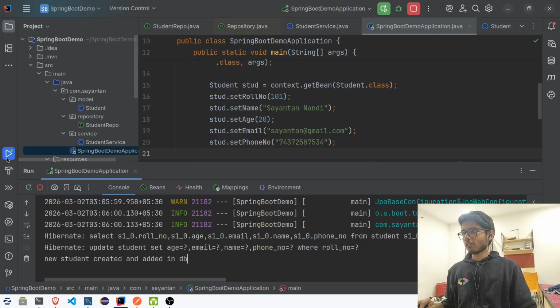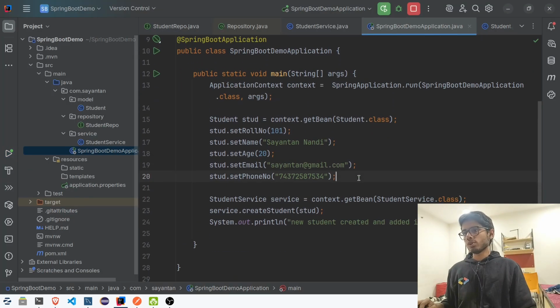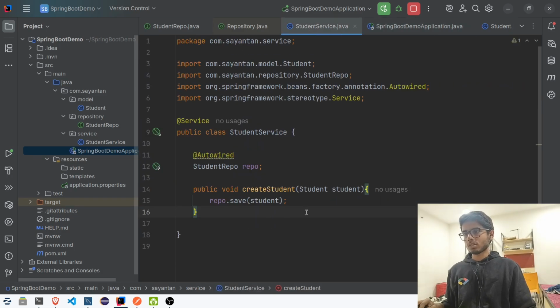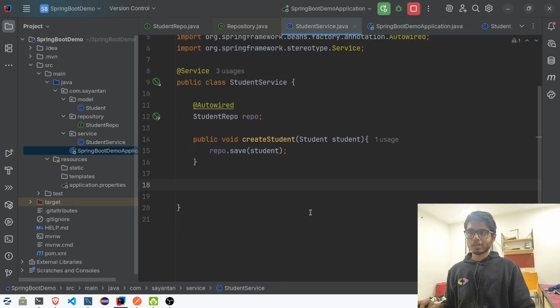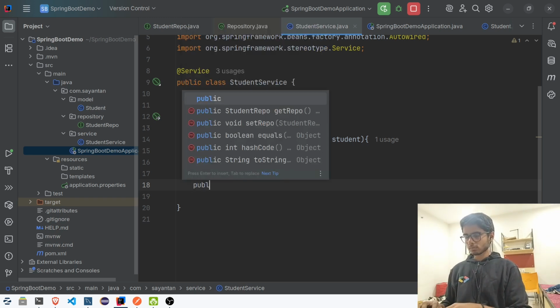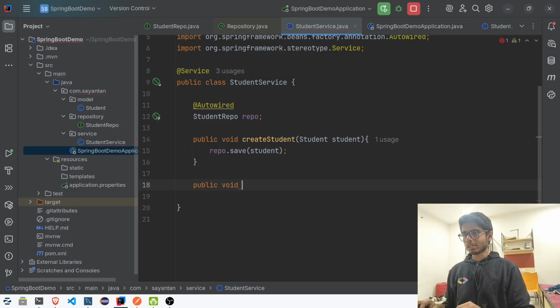Okay, very simple. Now can we do some other methods also, like get student, get all students, delete student? Very easy. First of all, let's do fetch all students.